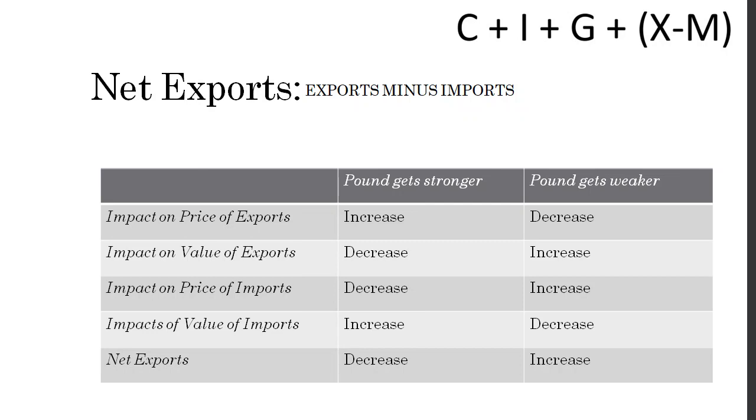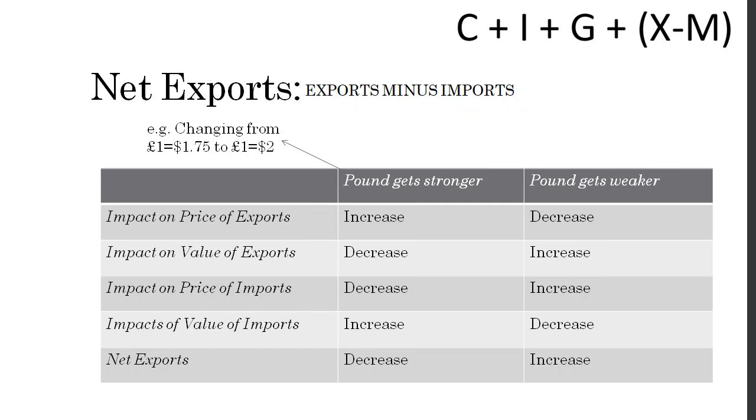If the pound gets stronger, this means that we can afford more of a currency. For example, the exchange rate changing from £1 equals $1.75 to £1 equals $2. When the pound increases in value, the price of exports would be more expensive to foreign consumers, since their currency is worth less compared to the pound. This means consumers are less likely to purchase our exports, so the overall value of exports in our economy would decrease.